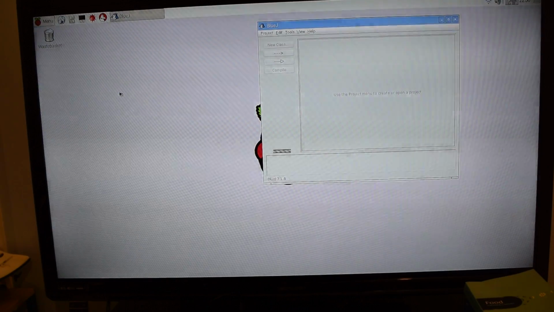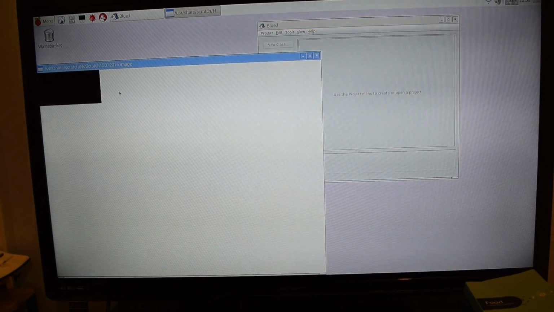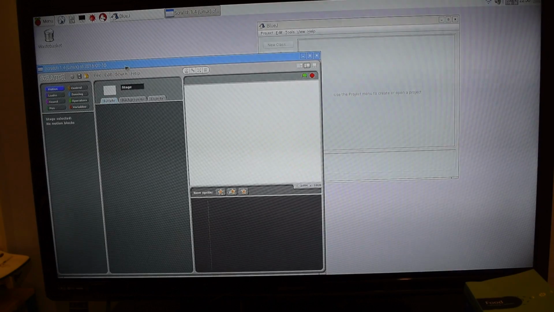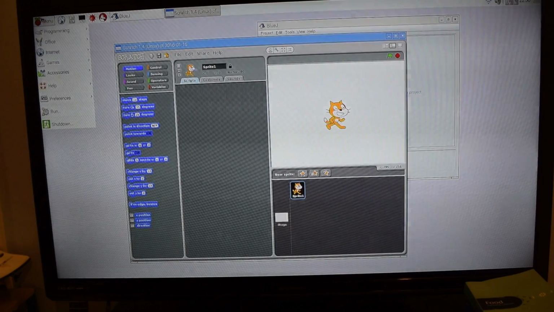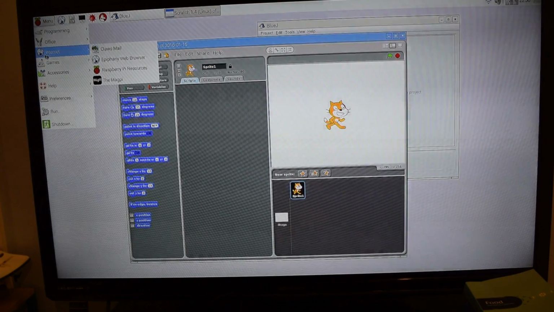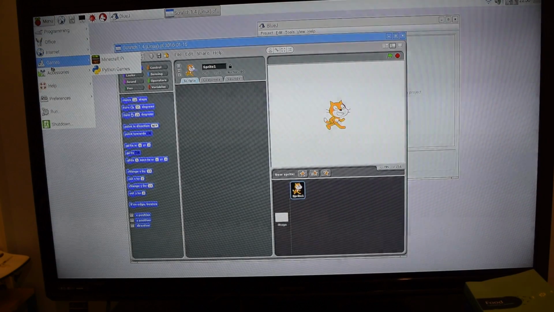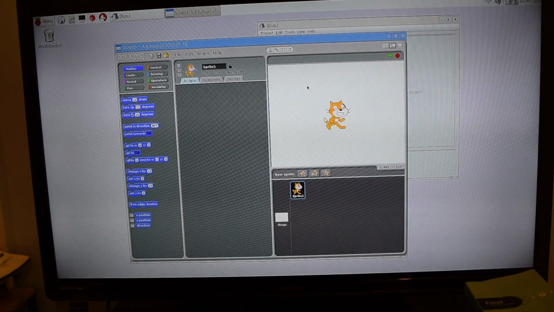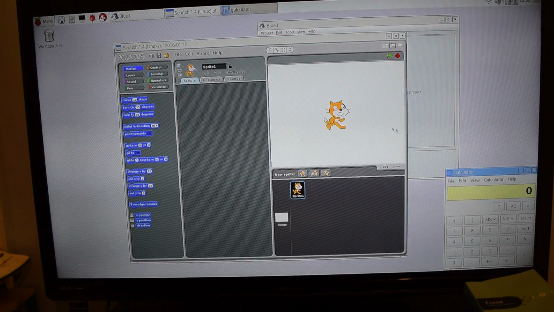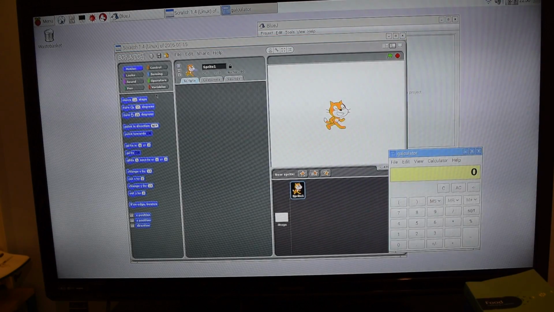Let's just try opening up some programs now. I have successfully overclocked this to 1 gigahertz. It's been running stable for about the past 15 minutes, I would say. And it is slightly more responsive, especially upon boot. It boots up a little bit quicker now. Once again, throwing in a slightly faster SD card might help, but I just don't have one on hand at the moment. As you can see, everything's pretty snappy.